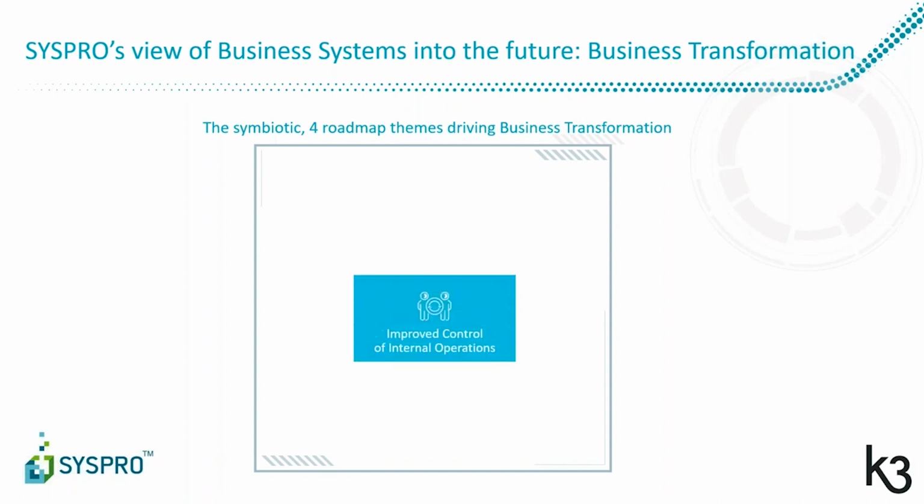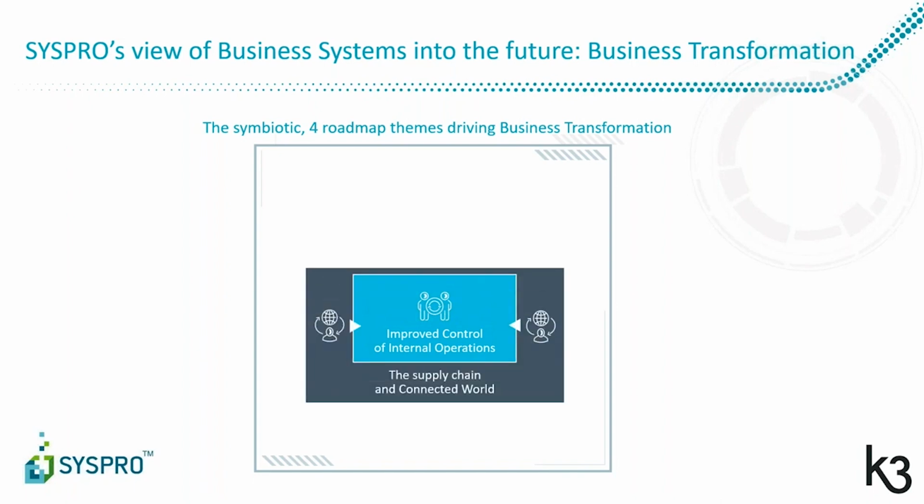And the focus areas that are there are around improved control of the internal operations. These are your business functions that happen on a day-to-day basis within your business itself, within the four walls that you have. Wrap around the fact that we've always been in an interconnected world, and it's becoming all that much more important for us to engage up and down our supply chain. The supply chain and the interconnectivity of it, how we engage not just with our customers, but also our suppliers, and the end-to-end we need to be able to expand that out and have different conversations.